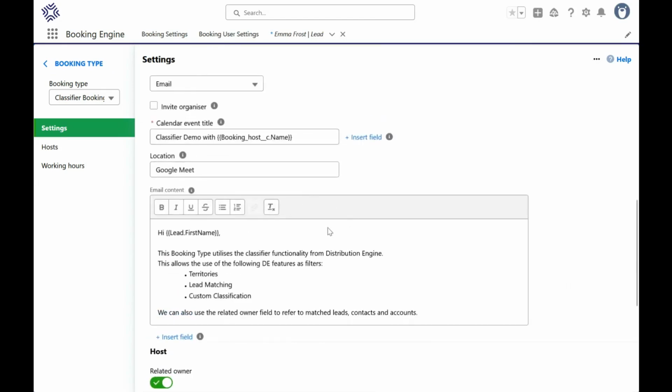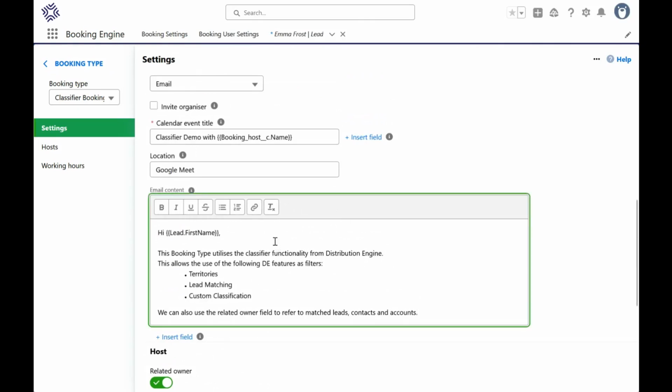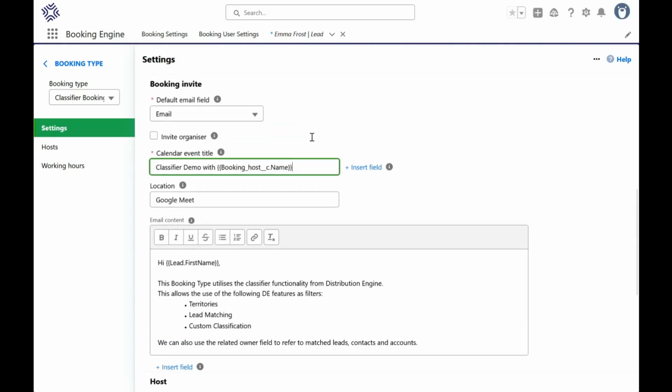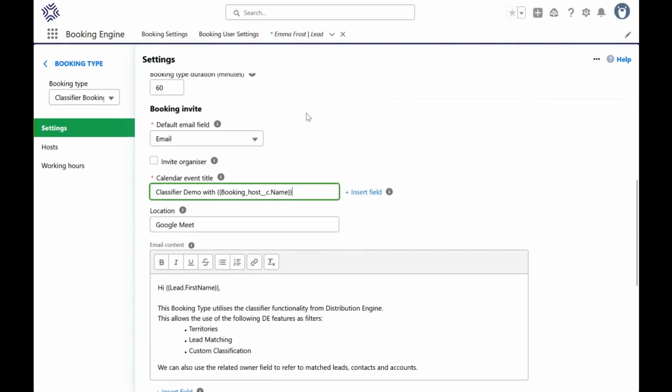One last thing to show just while I'm on this page is another enhancement we've made around emails, and that's the ability to draw in fields from the record that you're booking with. So in this case, we've got the lead's first name and also details from the host's name as part of the booking. Bringing these in adds a little bit more personalization, even if your agents don't want to edit it before it goes out the door. You'll be seeing things with first names rather than a generic, hey, dear first name, last name kind of thing.